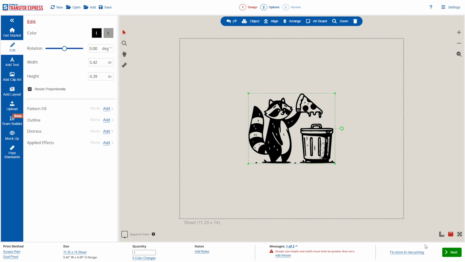Just go up here, click save, you're able to name it, and you could even select and create different custom folders for different customers, different seasons, or whatever you want. And all of this is saved on the cloud, accessible at any time, as long as you have an internet connection on any device. For our last example, it's just simple.